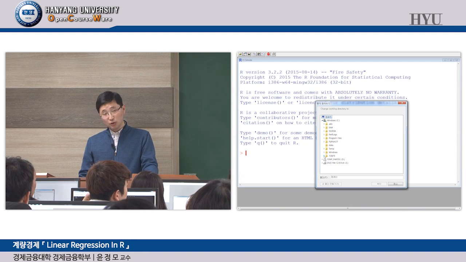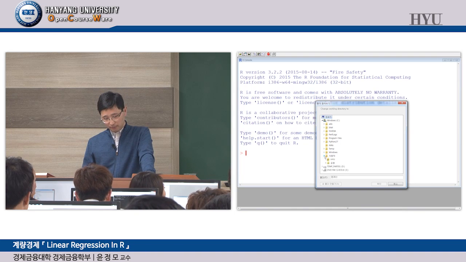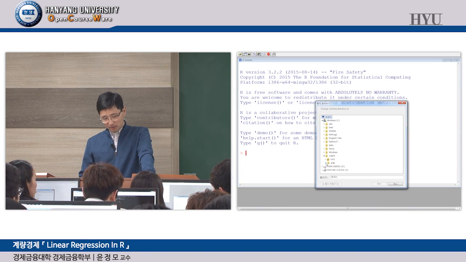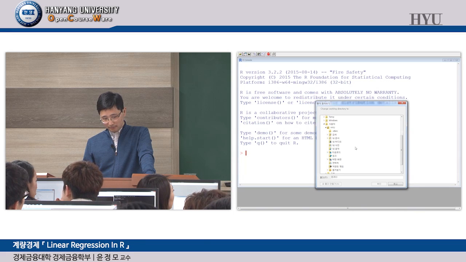So click this user, because there are many users for your computer. I'm a little bit confused. Is it this? No, it is not. So choose the first one, HYU. I think that's my directory.